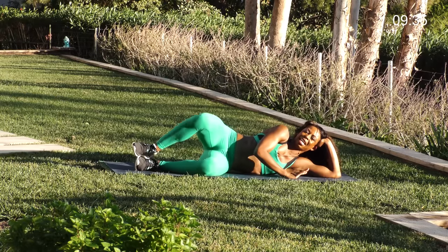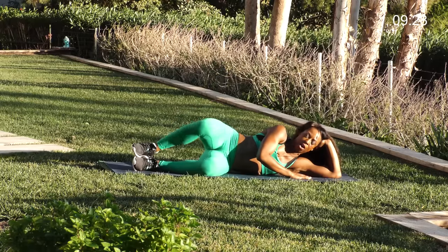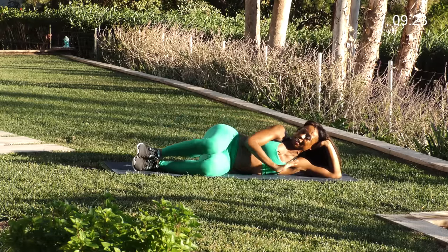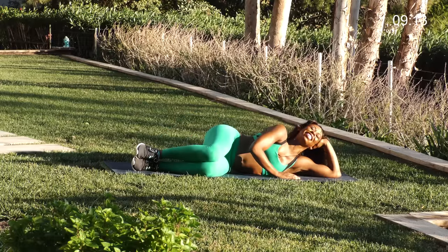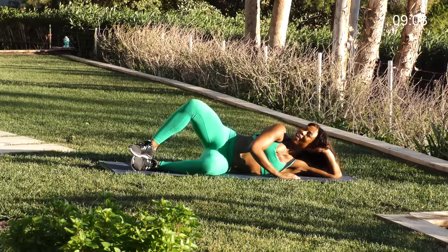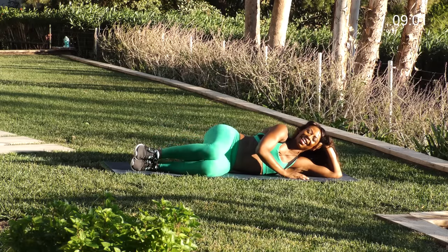Oh, go ahead and put those heels together. Squeeze them tight as you do this clamshell right here. Open and close. You want to open it all the way up. There you go. Add your own resistance. Yes. 10 more, come on. Give me 10. 9, 8, 7. Keep moving. 6, 5, 4, 3, 2, and 1.